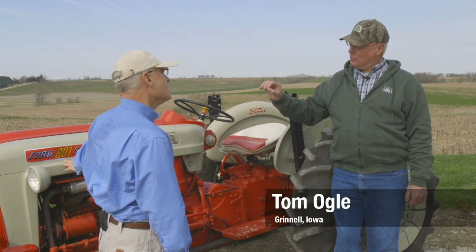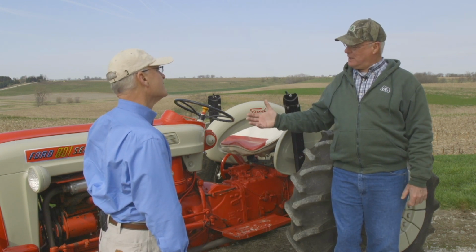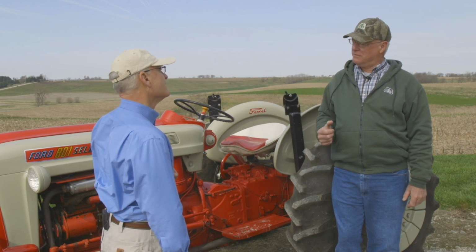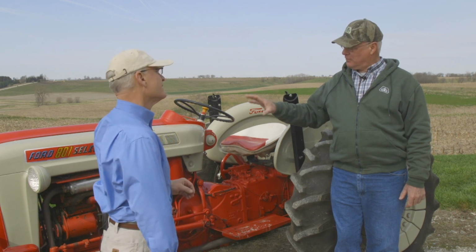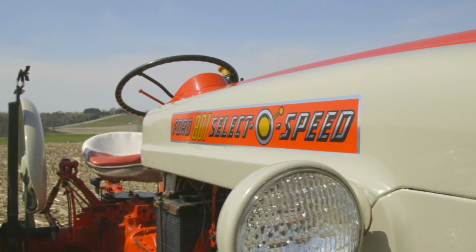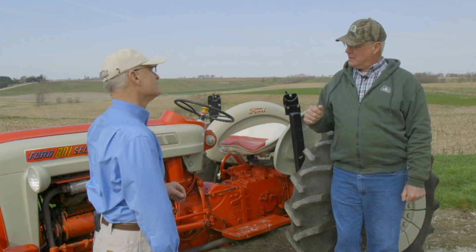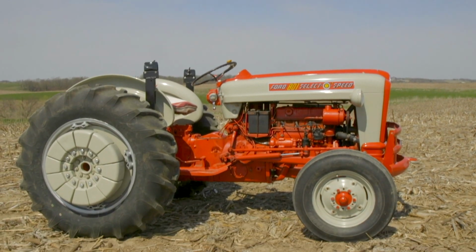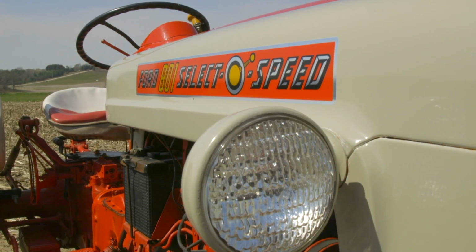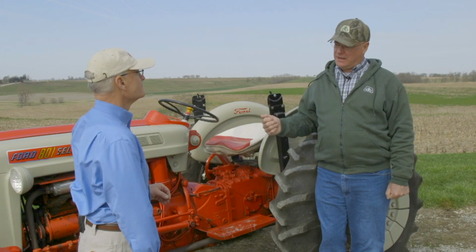Yes, the 801 was the series of the tractor. And this tractor has been restored and repainted, and that was the decal that was available. We couldn't find an 871 decal, which was the decal on here before it was painted. Oh, okay. But the middle digit on the Ford nomenclature indicated the transmission that the tractor had. This one, as an 871, had the 540 independent PTO with the Selecto-Speed transmission. If it were an 881, it would have had 540 and 1,000 and ground drive PTO with the Selecto-Speed transmission.